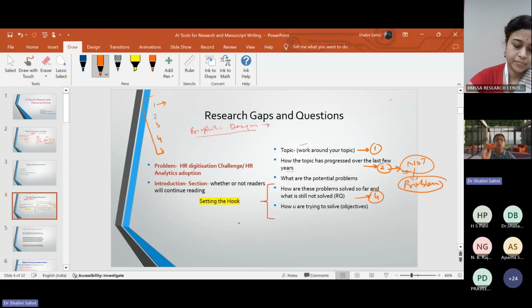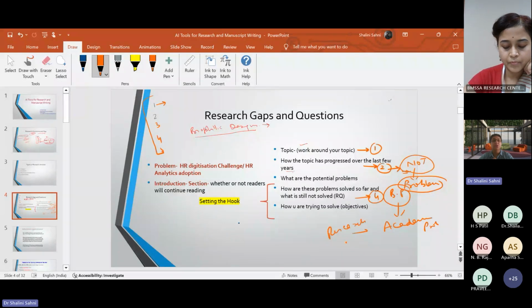That is not going to be your academic problem which you're going to highlight. That is going to be your business problem. So when you talk about the business problem, it is for a researcher to understand how you convert this business problem into an academic problem. Now, this academic problem is nothing but your research problem, right? Which you call problem statement in thesis and which you call research problem in your manuscript writing.